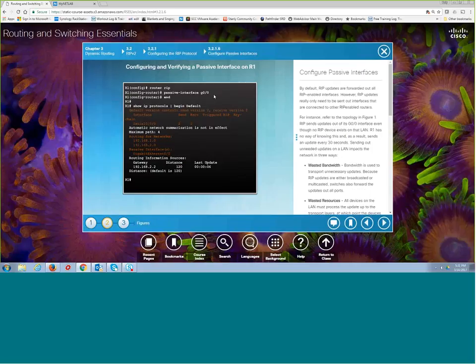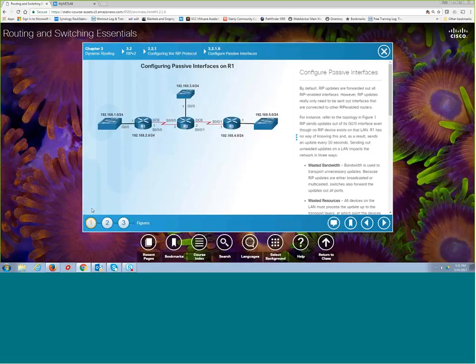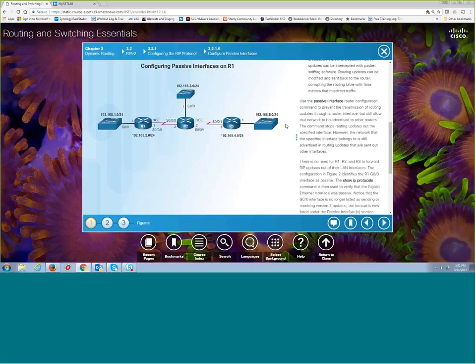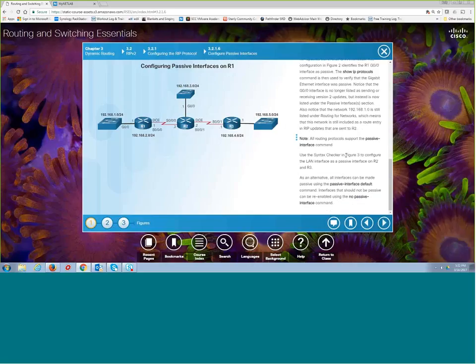So you can go to R1, passive interface gig 0/0, and that interface will listen for any incoming RIP updates, but it will not send any out. Now, you would never want to do that on an interface that's connected to another routing peer, so you wouldn't do it on the network between R1 and R2. But really on R1, you should set G0/0 to passive and do the same for all the other Ethernets on these routers, as long as you know for sure that you will never put a routing device out there on that interface.